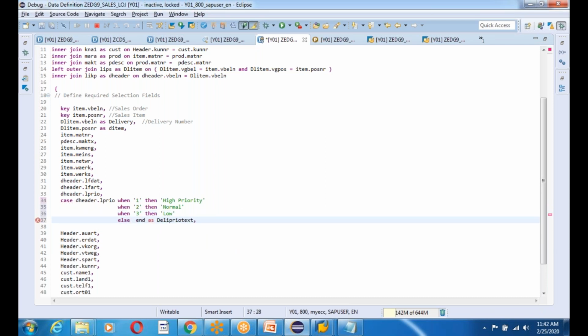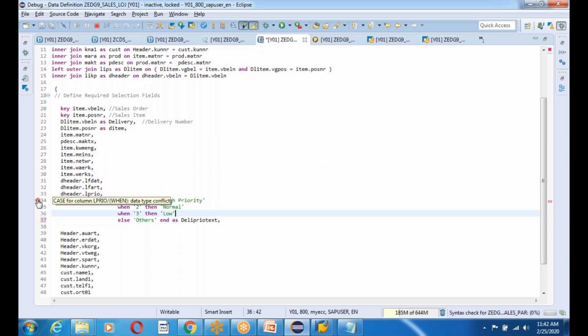Maybe else, I can say others. Control C. So some error, when data type conflict. Save. 1, 2, 3, high priority.